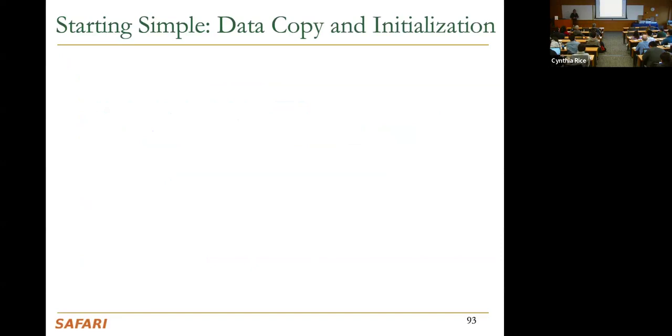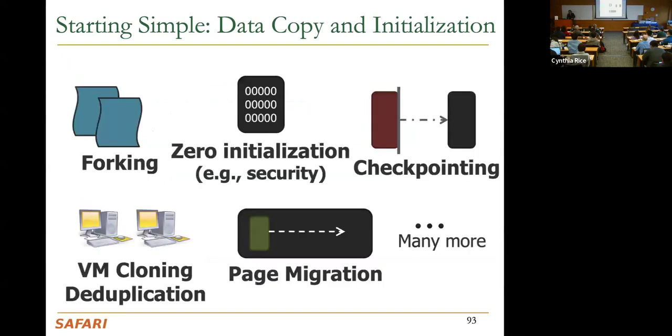I'm going to start by cheating, meaning not even computation. Data copy and initialization. It's actually a fascinating aspect. We do a lot of data copy and initialization in our workloads. For example, when the operating system deallocates a page, you need to initialize it, right? Imagine initializing a 10 terabyte database. It takes a long time today, basically.